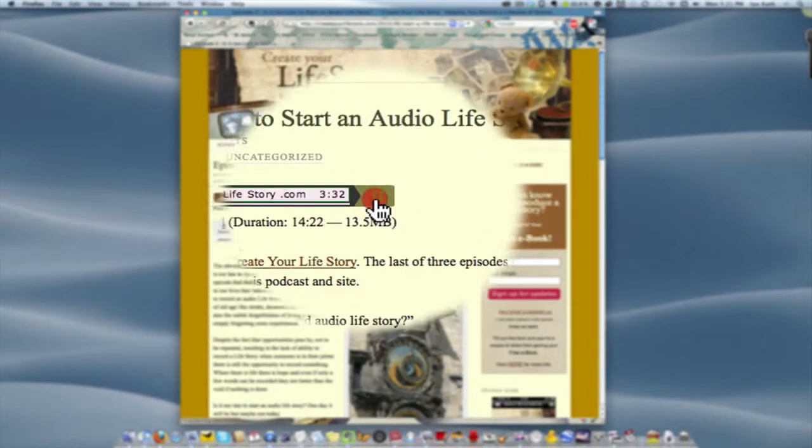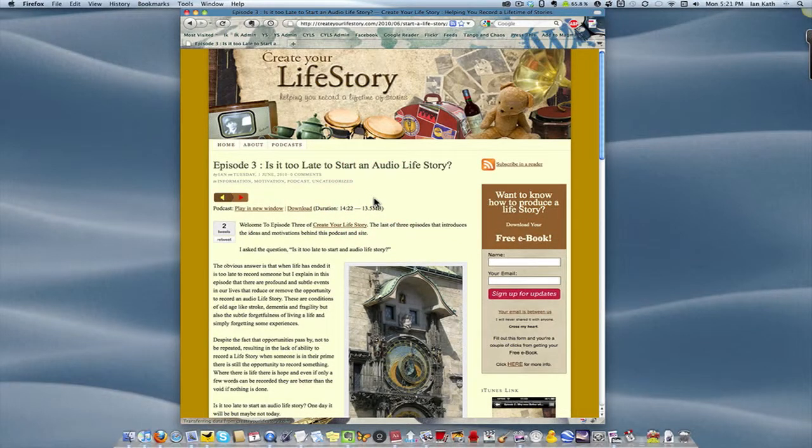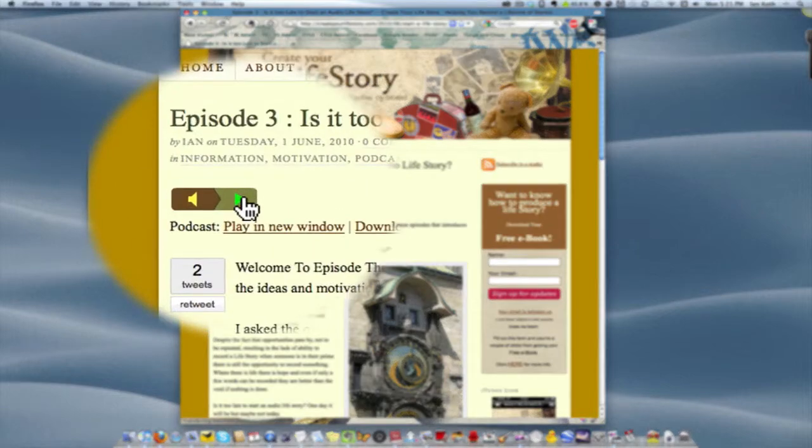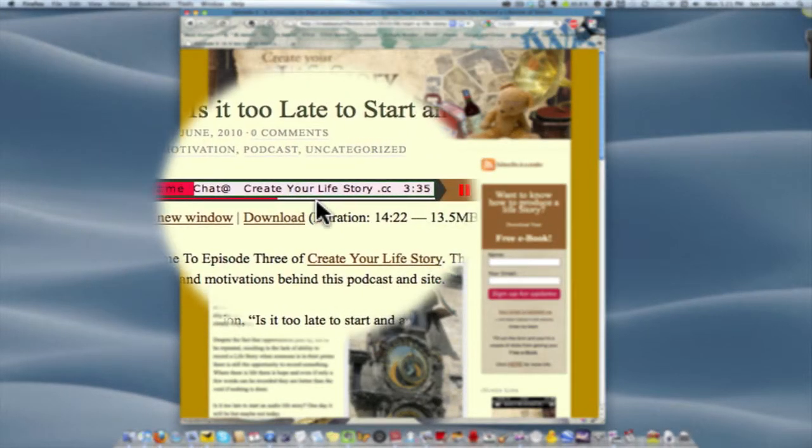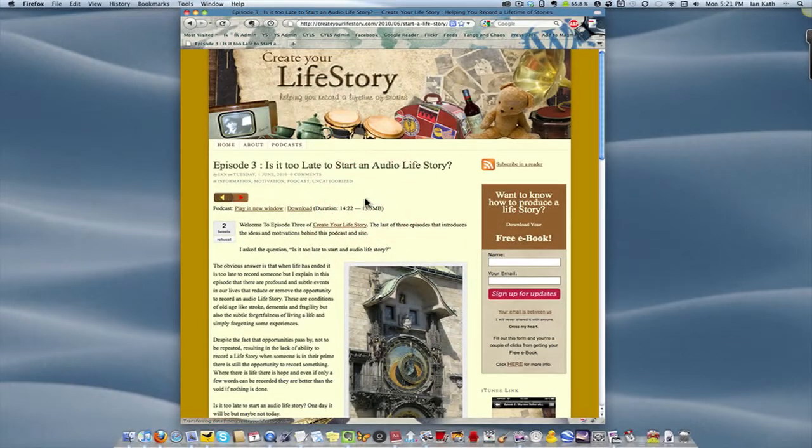You can pause it anytime you like by simply clicking the pause button and it goes away. Now you can just press the pause button, and while it's paused like this, it is still downloading in the background, as you can see. And it will continue to download so long as you don't move away from this page, this particular browser window, and refresh it or anything like that. If you refresh it, it'll zero back.